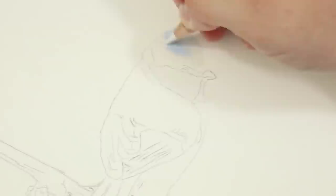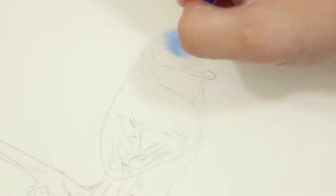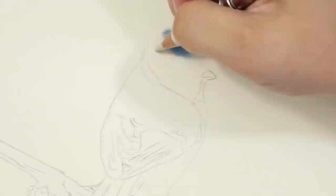Working in the direction of the feathers is really important when you are building feathers, fur, and that kind of texture. Once I built up enough of that light blue colour by going over a couple of times, I then started to add in the darker blue tones, going in with the cobalt blue and dark indigo from the Polychromos, making sure I only concentrated those colours where the feathers were darkest.